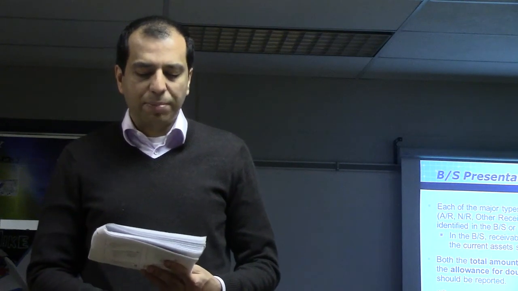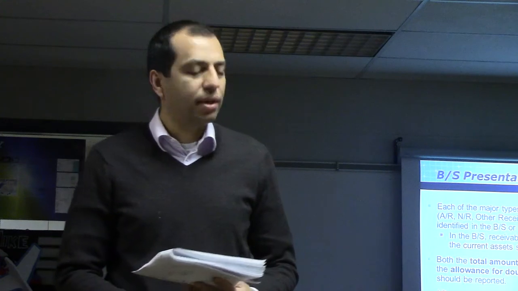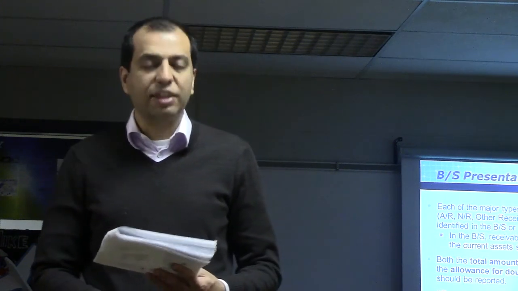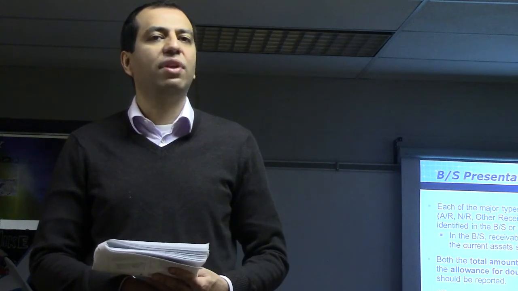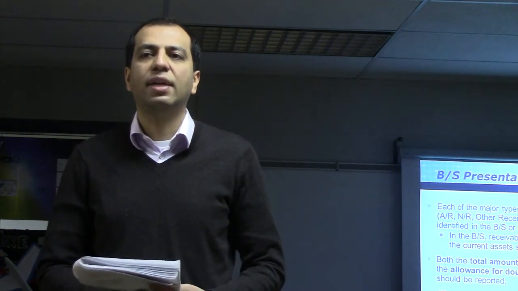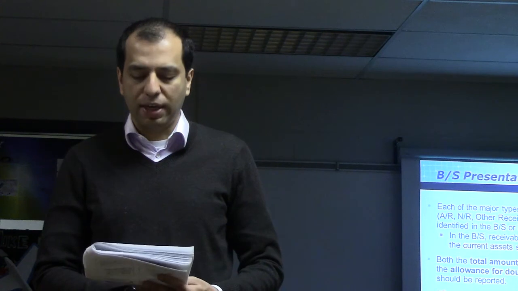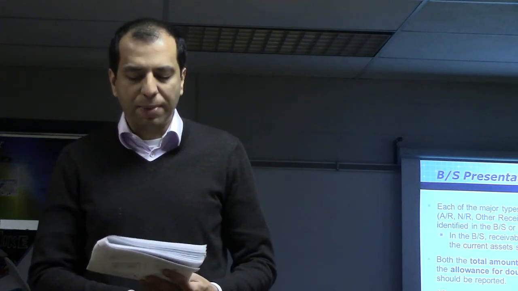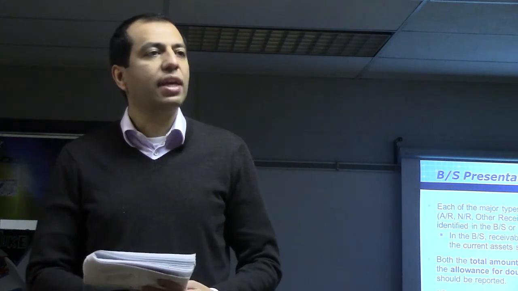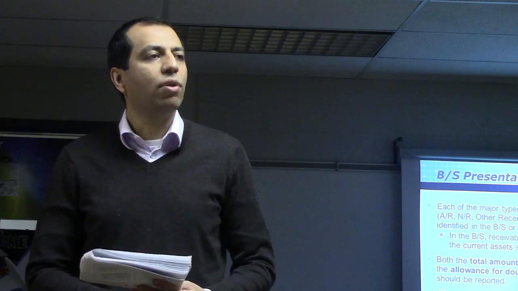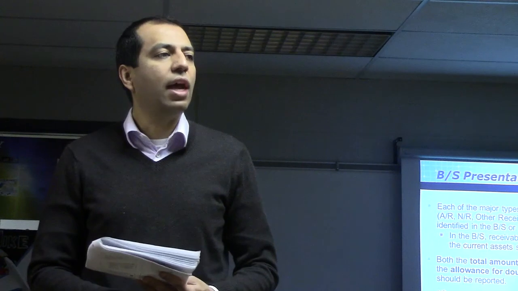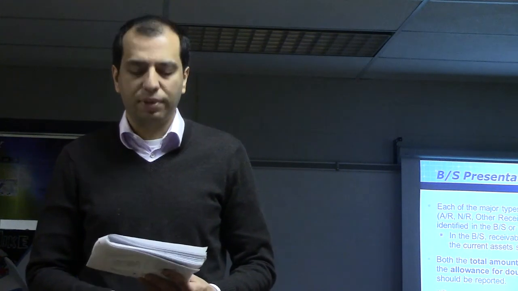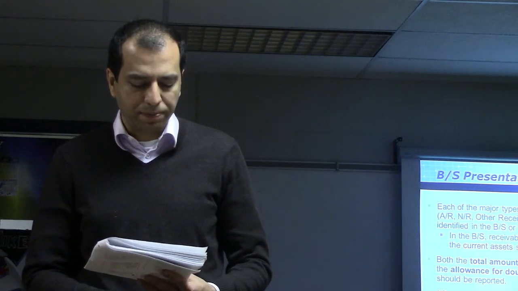So in the income statement, the account that's affected is the bad debt expense, and then you may have interest expense and interest revenue to deal with if there is the interest concept applied with the notes receivable. In the balance sheet accounts, you have the accounts receivable, the notes receivable, the allowance for doubtful accounts, and allowance for doubtful notes if you're using notes receivables.